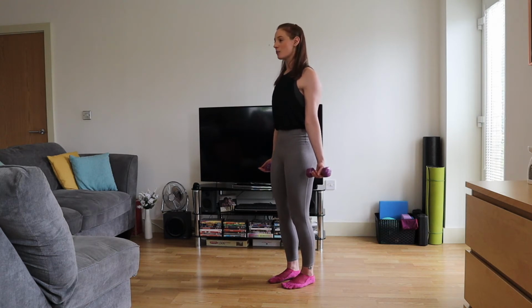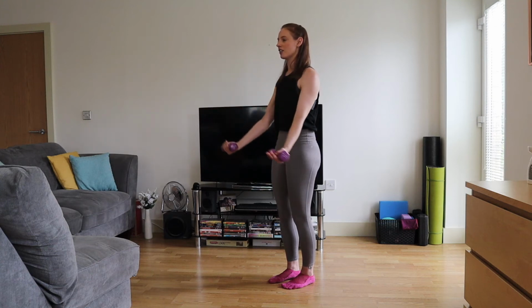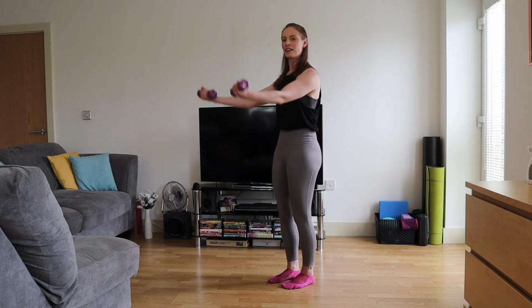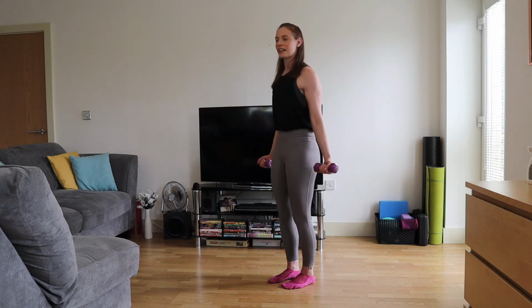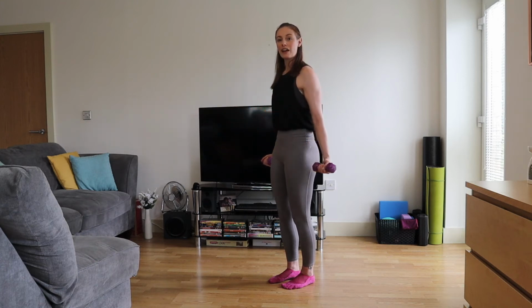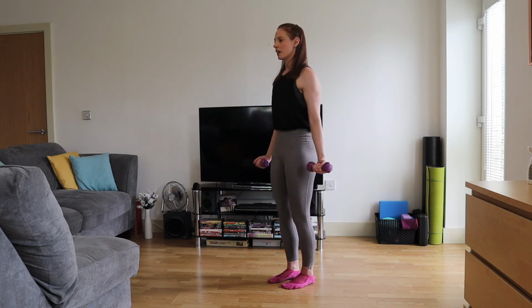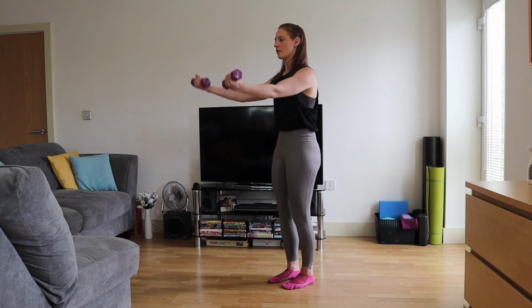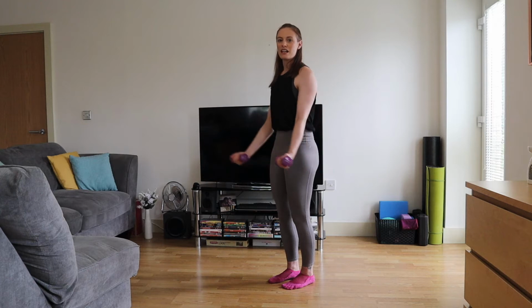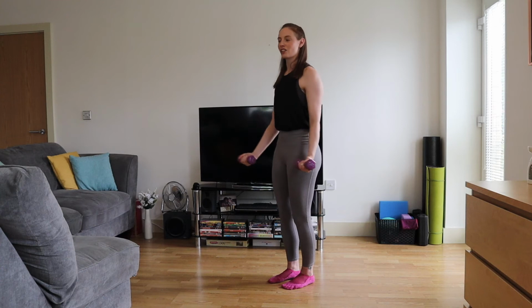Use your next out breath this time to press the weights up. Use your in breath to lower back down. So you're going to get a slightly different sensation in the arms, in the upper back, when we turn the palms up. Nice soft elbows, but without bending them, so arms stay as straight as possible without locking. And the real challenge here is to keep our alignment through our torso. So not allowing the arms lifting, the weights to bring us forwards or backwards into flexion or extension.